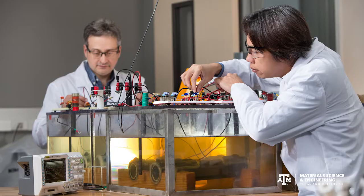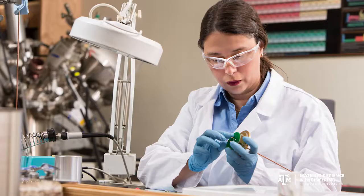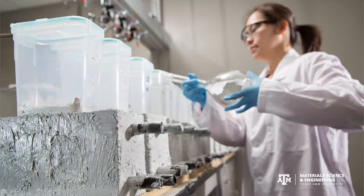We focus a lot on process development. One of the biggest things that we're doing now is adaptive processing control. Adaptive process control in our setting is to look at the variation in the process. Say a material comes in and it is lighter in weight than we expect it to be, so we would actually put in more material into a part to make sure that it meets our required thickness.